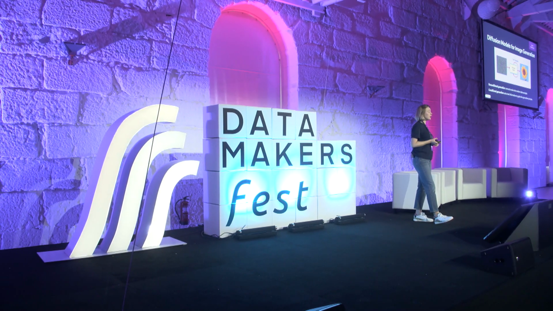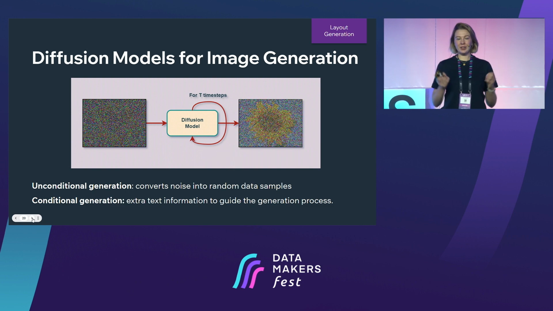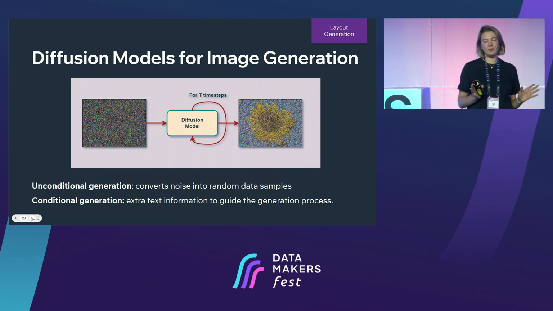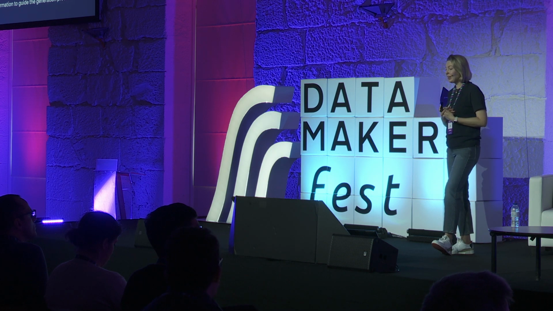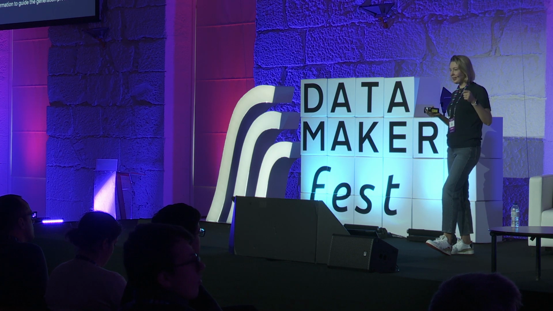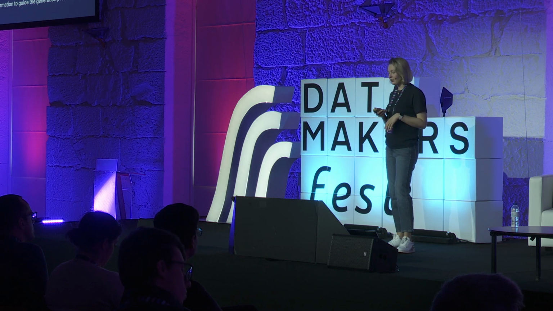So image generation currently is powered by diffusion models. The diffusion model input is a noisy image and a description of what you might want to see there once the image is being denoised. The diffusion process step by step reduces noise from the image, and once all the noise is reduced, you are getting an image. If you do not tell this model what you want to see, you are just getting something random based on what this model saw before. But you can also condition. You can actually guide this model on what you expect to see after the noise reduction. And that's how you can generate an image of what you need.